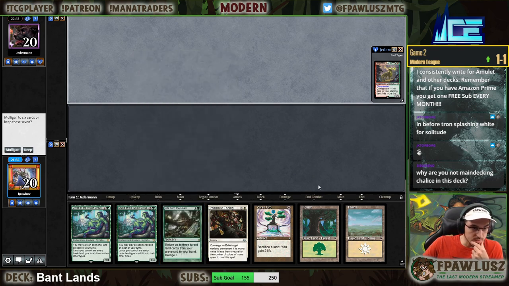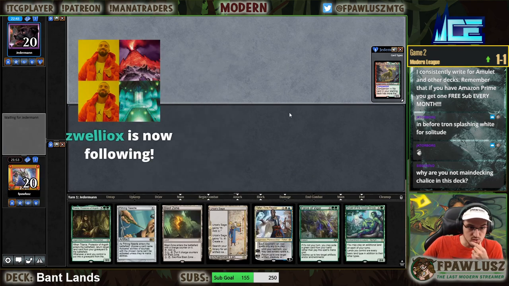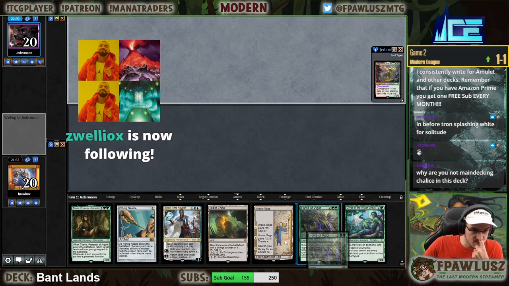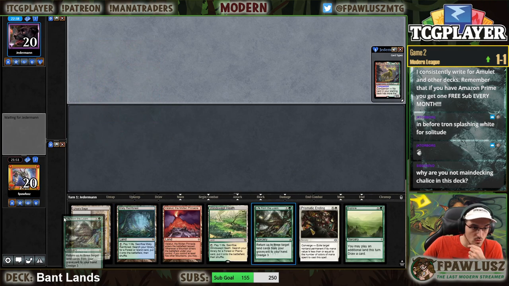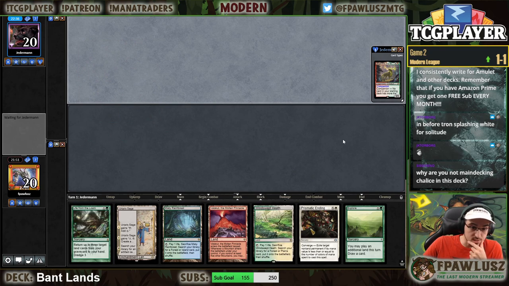I like the loan, but I don't have the Ghost Quarter to go with it, so I'm just gonna ship this. This hand is just bad. Okay, we're keeping this one.